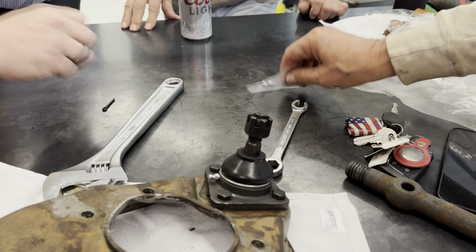Why are we doing this upside down? All right, so you guys are getting that done. We're doing it upside down, and we haven't flipped it over. I can't walk upside down.